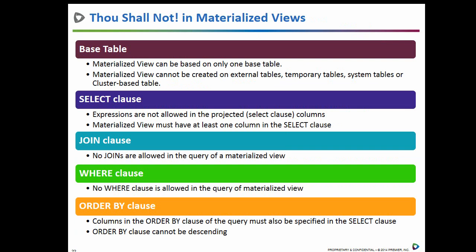Your where clause is not allowed. There is no where clause in Netezza. And there is no descending sorting in Netezza. There is no reason for it. So there is no need for descending sort. And the columns in the order by clause have to be stated in the select clause. You can't really escape that.